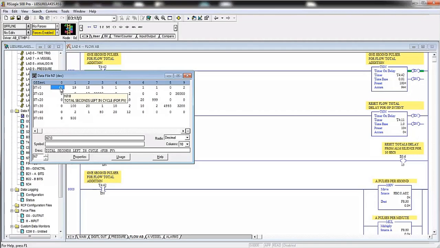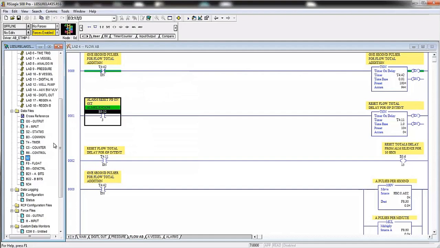The next thing you might notice is when you look at the data table, you don't have zeros and ones exclusively. Yes, you do still have some 0 values and 1 values. You also have values like 30,000 and 4,993. An integer can handle a much larger value depending whether it's a 16-bit or a 32-bit system. But for most of the numbers that you'll be working with inside of a PLC program that do not have a decimal point, you'll be using integers.